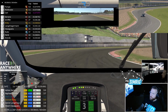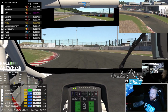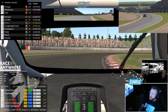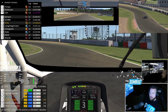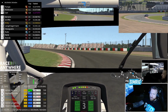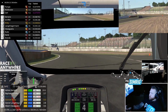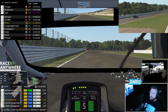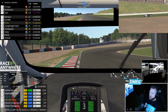So all in all, I'm pleased with the Lambo. Feels nice. Previously when I've had a little go in it, because I've owned it for quite a while, I could never get the front to turn in. Now I don't know if something's changed with the car, or whether it's the tyre model, I don't know, but it does feel much better than it used to. So because of that, my old buddy Tam is working on a livery for me as we speak.